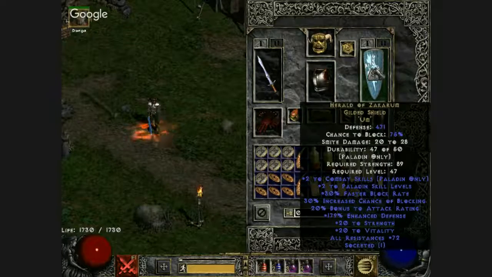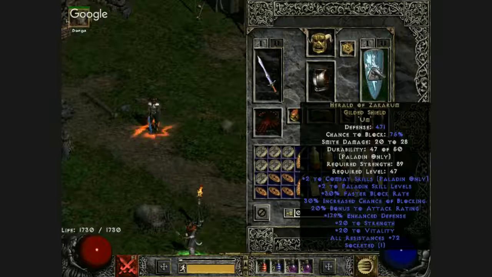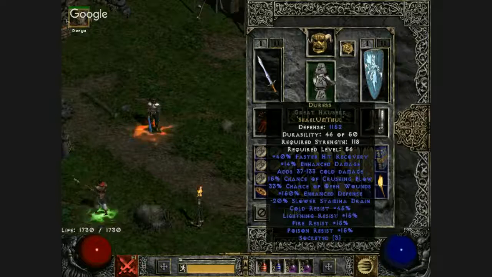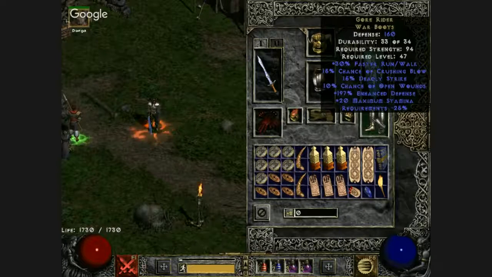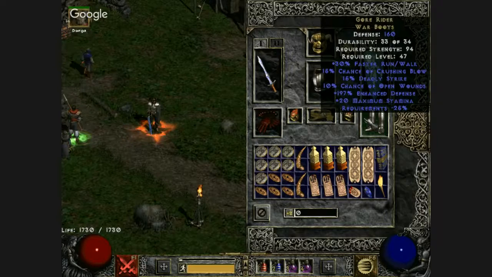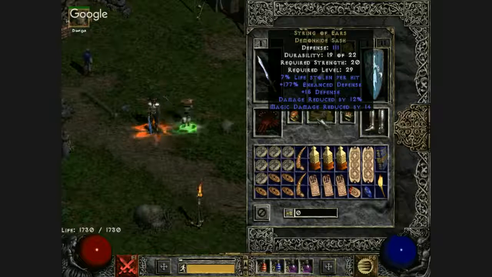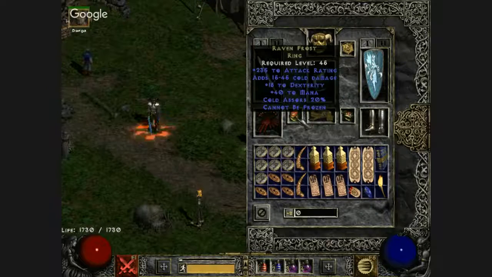Herald of Zekarum, quite self-explanatory, high resistances and +4 to combat skills. Then you need Duress for the crushing blow and open wounds. Gore Rider for the same. String of Ears for lifesteal, damage reduction and magic damage reduction. Raven Frost, so you can't be frozen. And the additional attack rating is also rather nice.